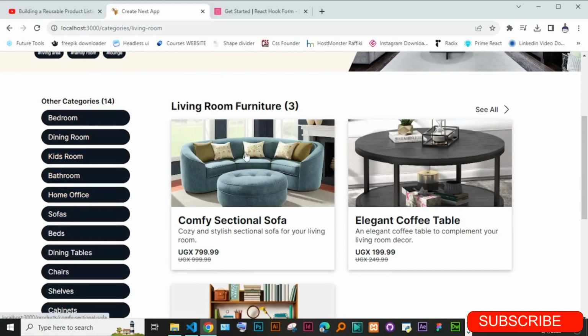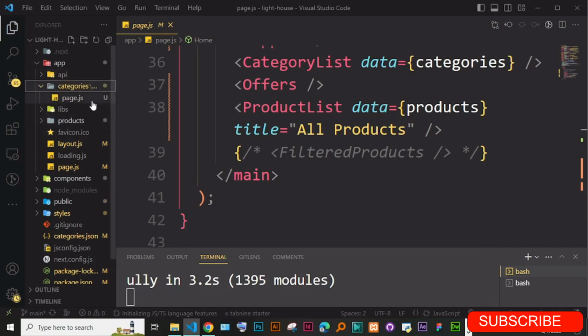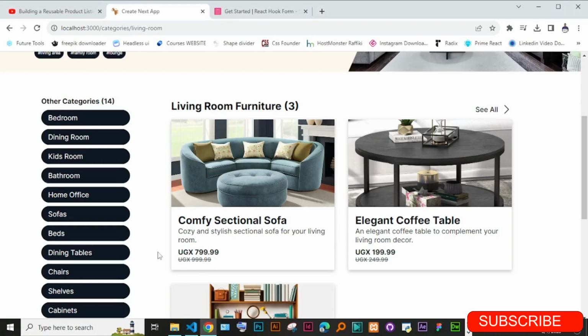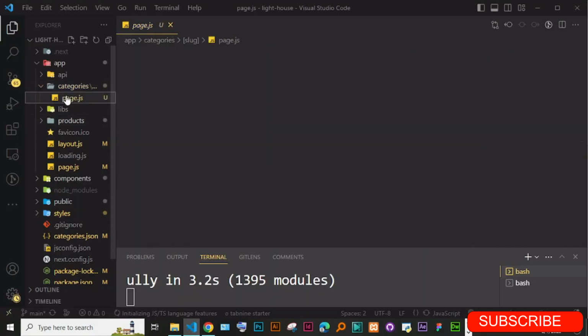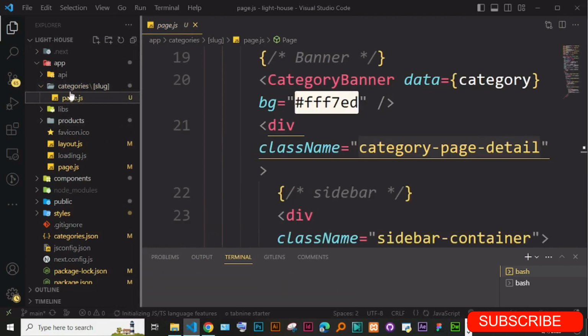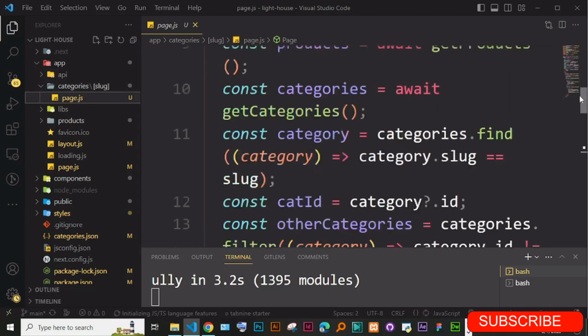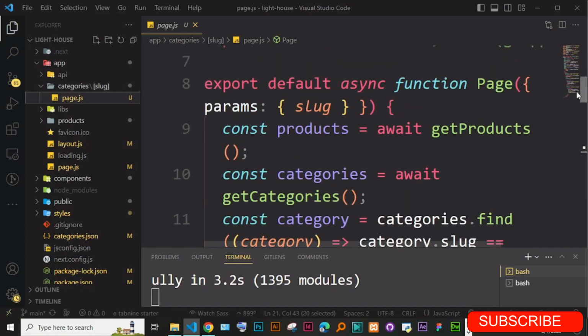Okay, and this code should also be familiar. I created it here under categories. If you want me to redo the whole thing, showing you how I did this, you can also comment in the comment section. In the categories I created in this app, inside the categories I created this slug here, and then I'm getting this data here. So basically I'm doing some filtering. I'm doing fetching using this slug.